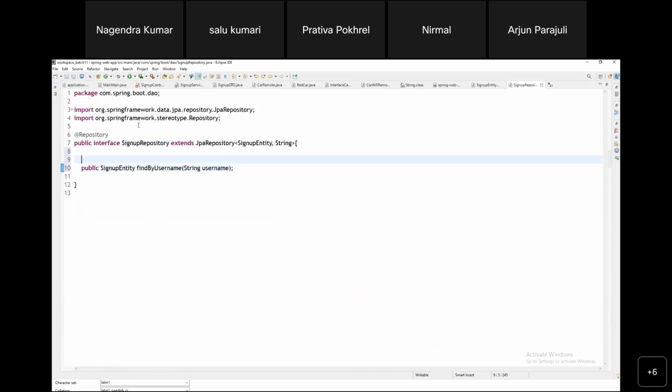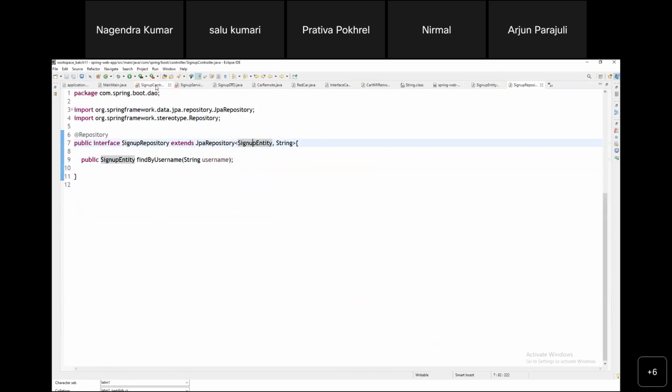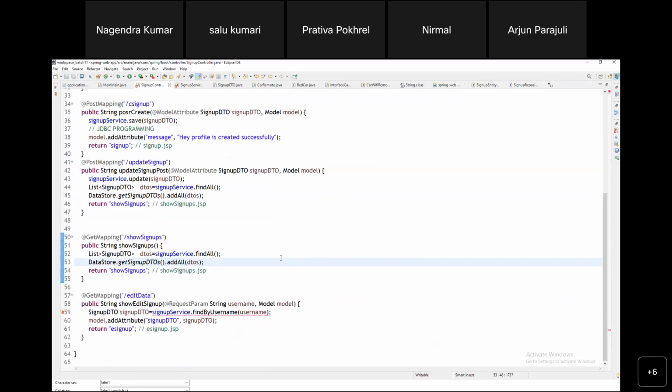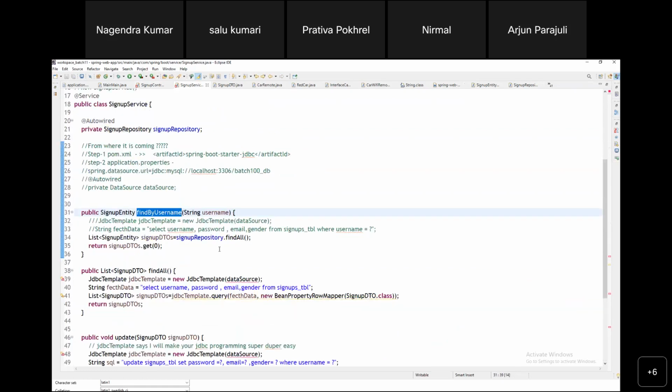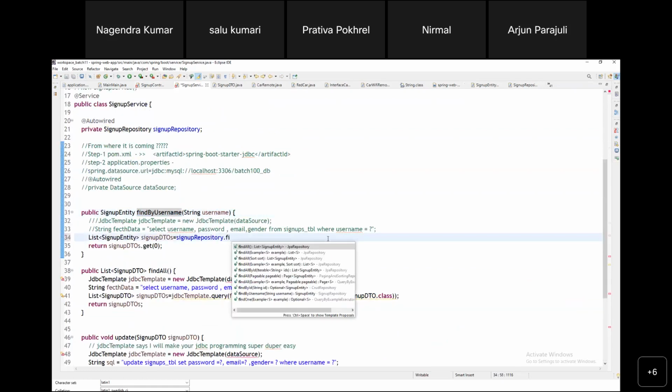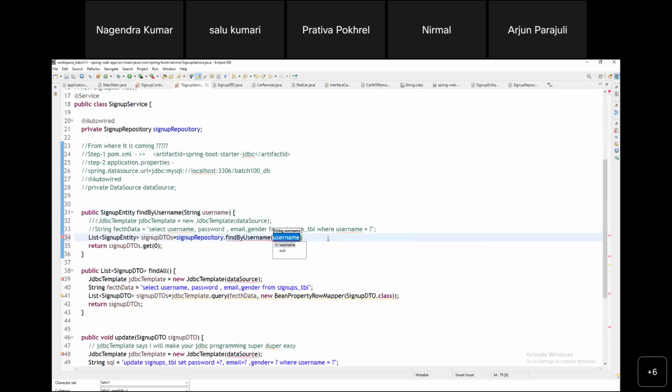You have to just declare the method, right? This method will give you data. I have just declared this method by following the rule. Now come here. What do I have to do here now? Find by username. So is findByUsername predefined? No, you are defining it, and Spring Data JPA, if you follow the convention, will take care of it. Here I'm getting only one object, not a list. So you tell me, is it simple or not compared to the previous one?